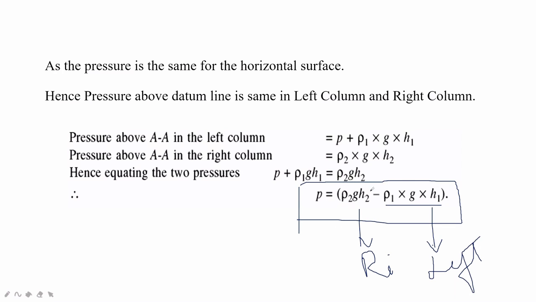This is the properties of the fluid for which the specific gravity is higher. So when we subtract the smaller from the larger, we will get a pressure, so a positive value comes. Fine. So this is how we calculate the pressure for the U-tube manometer, that too for gauge pressure.